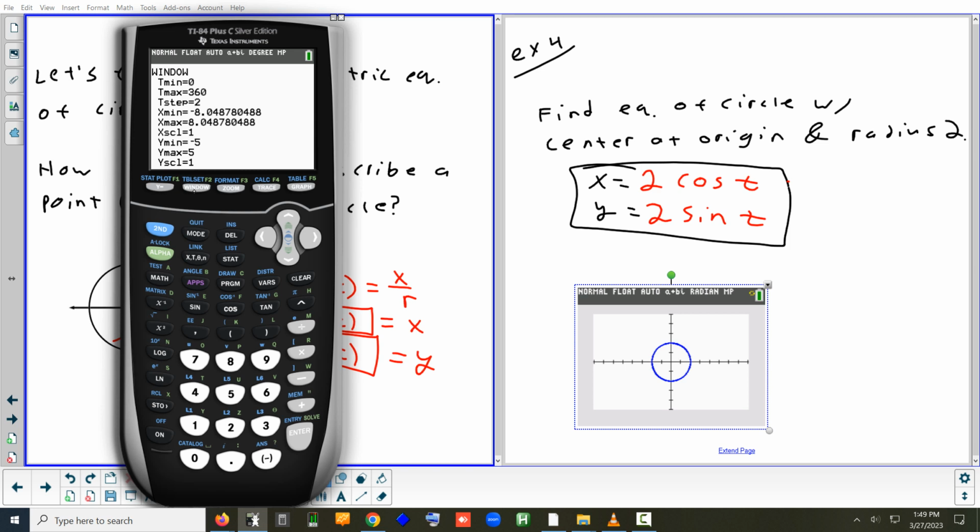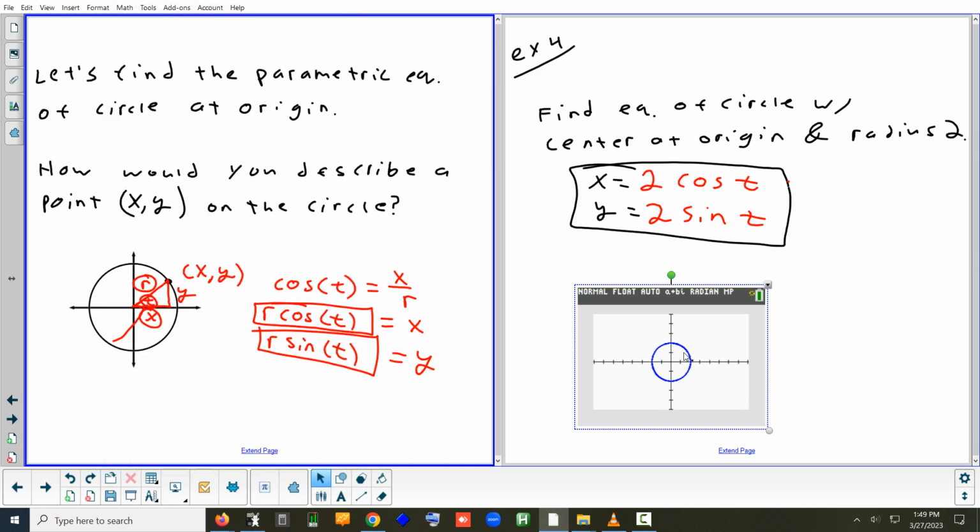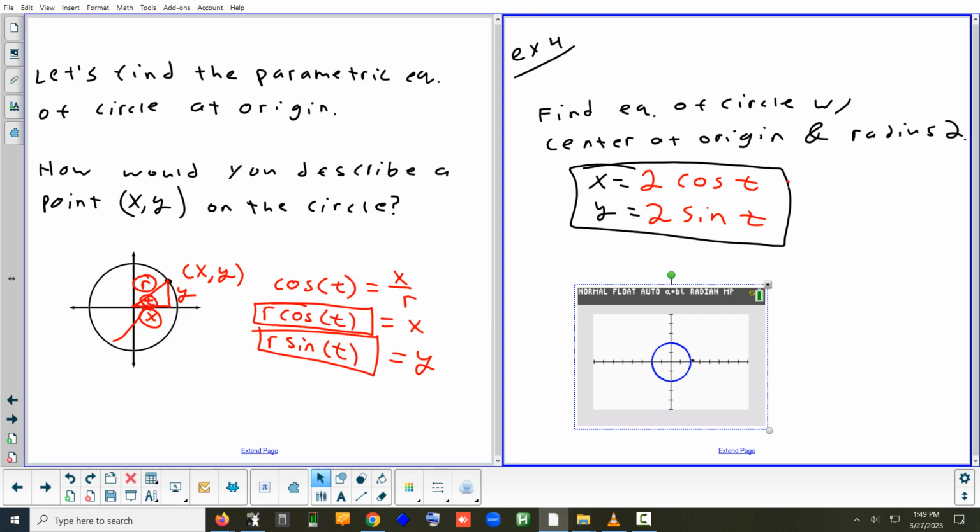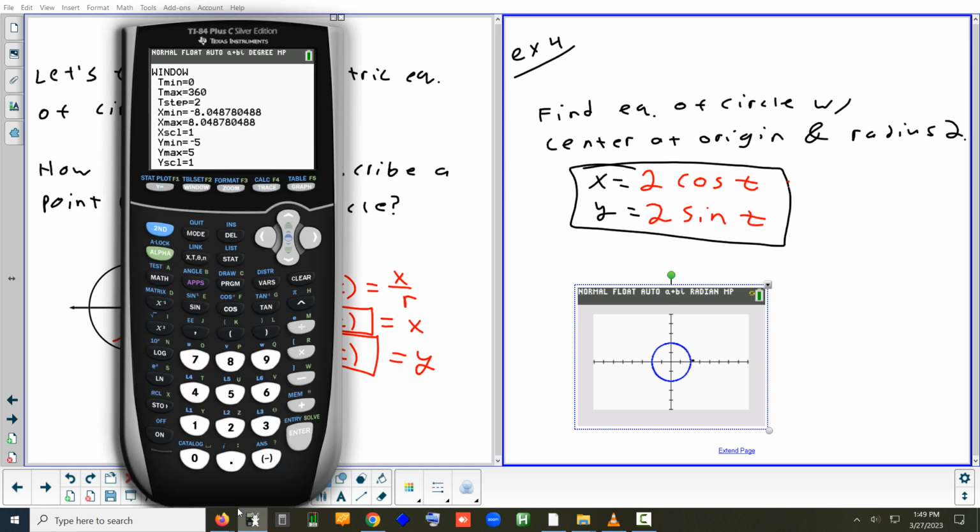So you should just get 2 dots, and it's going to connect them straight. But the 2 dots are going to be at the same point. So you're going to get a dot there, a dot there, and then it's going to connect them. So don't do that, because then it's just going to look like a dot if it even shows up at all. And it doesn't show up.